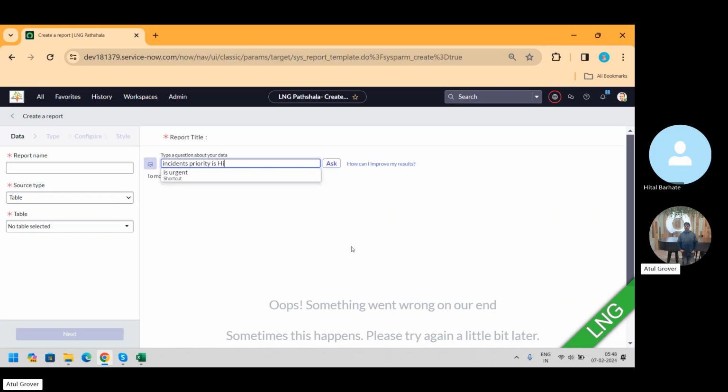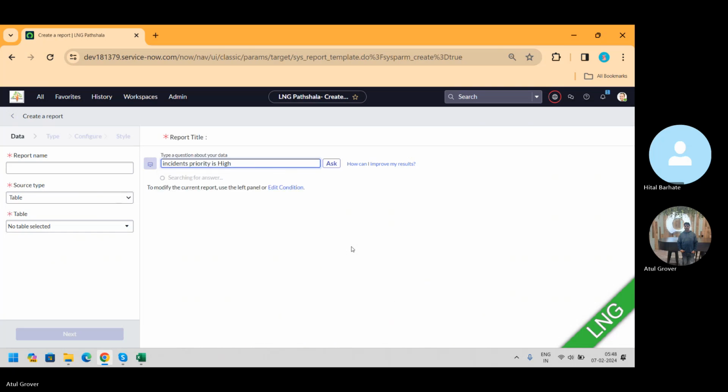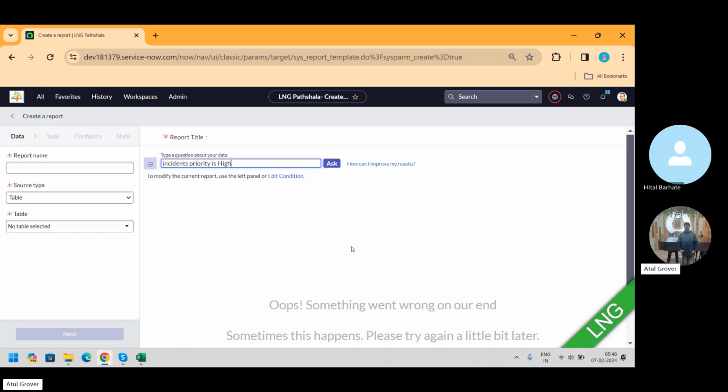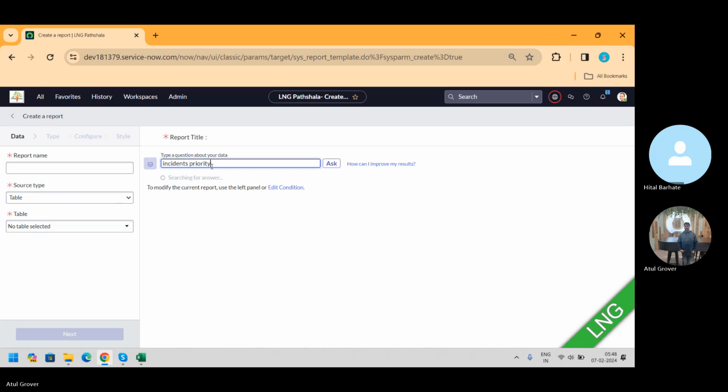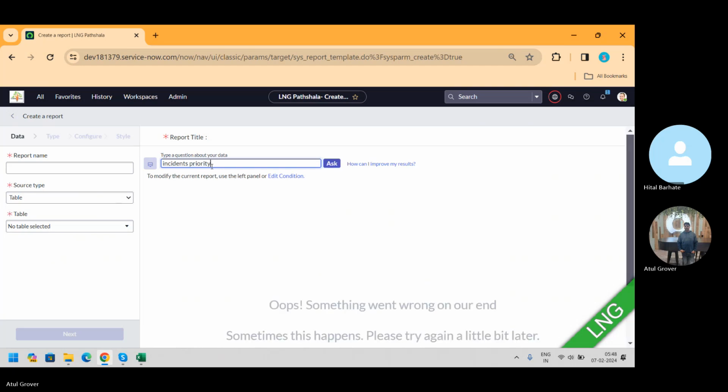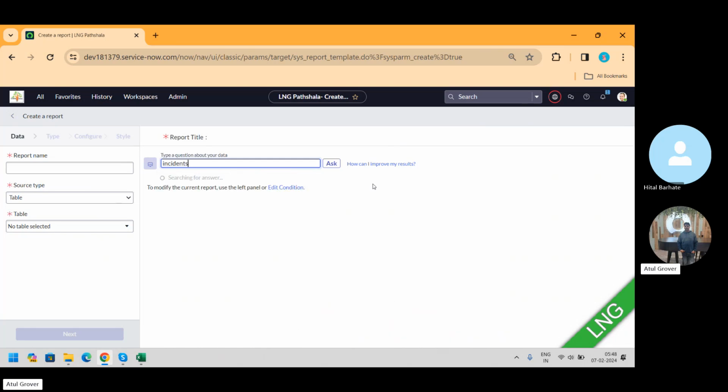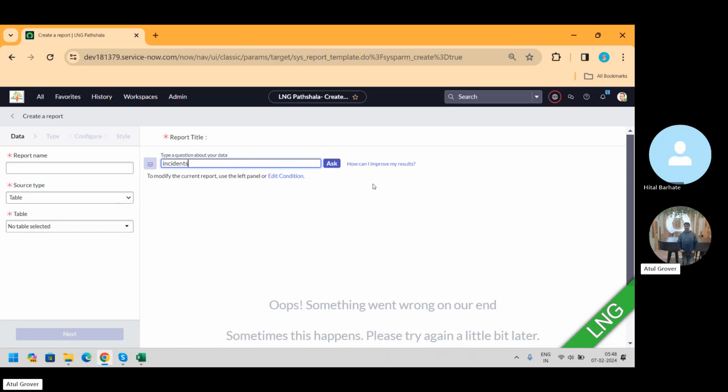Priority is high. Something the system is not able to understand. Let's say incident priority, searching for it like this. Either something is wrong with my structure here because it should be able to find something. Let's say incident. Will it find something for me? No. It means something is not working properly in my PDI.